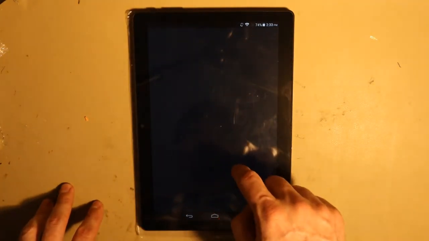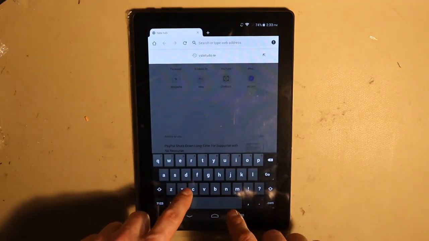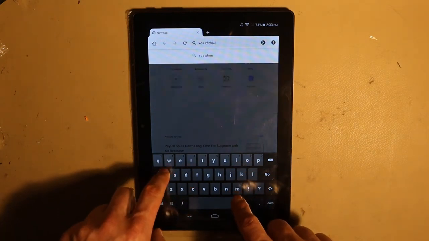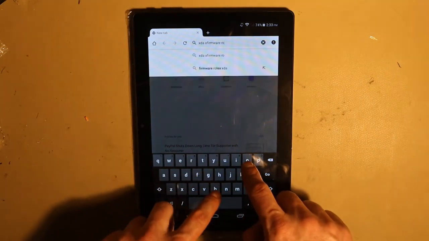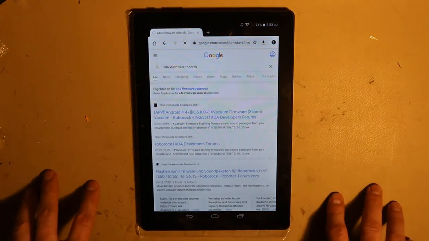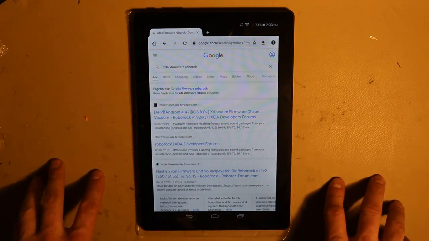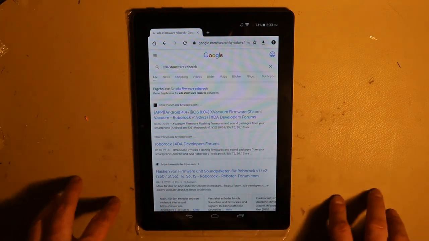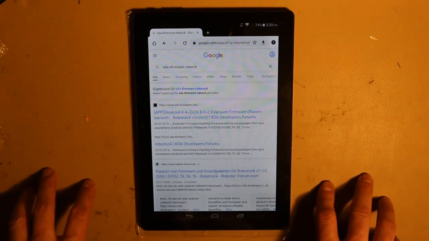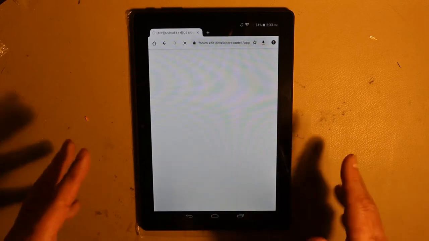For that you can go to Google or click the link in the description below, and you are searching for XDA, XFirmware, Roborock. And this should just open in Google, the first entry, but I'll post the link below. I'm not going to download the file and just host it for you. Just use this from the developer himself, and all the credits go to the developer of this application. You can just go there.